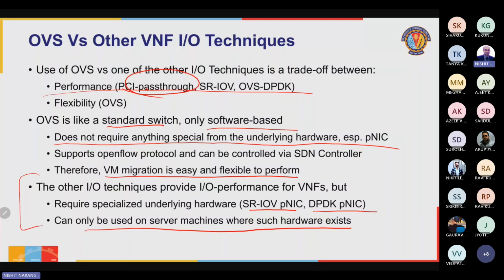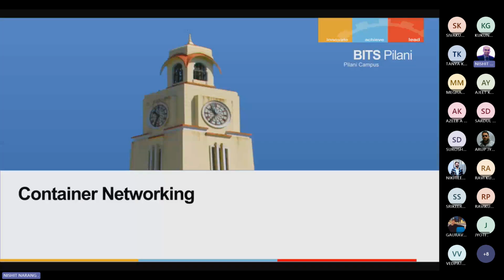So it's a trade-off between performance and flexibility, and therefore we use it in a restrained manner, on only a few servers where I need to deploy some of my high performance VNFs. Right? So that's what I wanted to discuss in the context of VM networking and VNF networking.